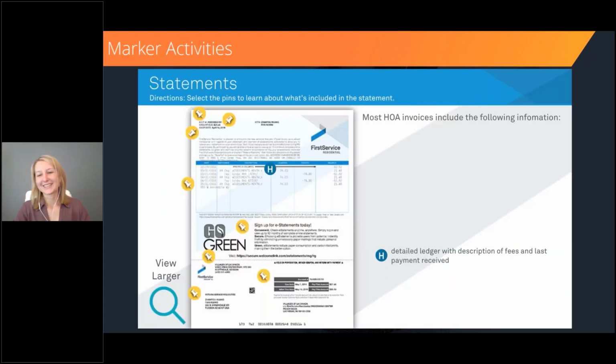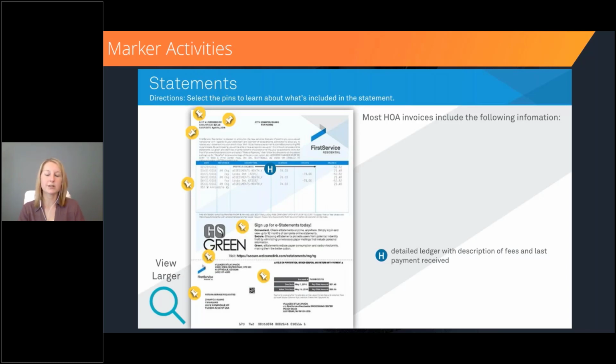So let me just take a minute to convey how much I love marker activities. If I had to choose my favorite, hands down, this would be it. They're easy to build. Most of them will take a single image and you're just placing markers on them, which if you're working in PowerPoint is just an icon. If you're working in Storyline, you can actually add the marker and the box that you're going to type into pops up as well. So it is not time consuming to find your image because it's just going to be one. It is an effective way to convey lots of information because you can put markers all over this image, and it's still providing an experience.